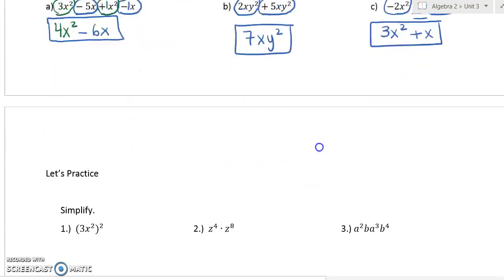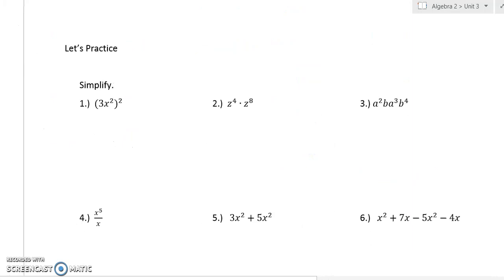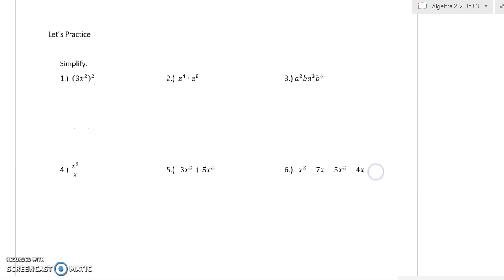All right, let's go to the second page. We're doing great. So now what we're going to do is use some of the properties that we had with the exponent rules and also combining like terms. So you have to be careful when you use exponent rules and when you combine like terms. We're kind of mixing it up for you.